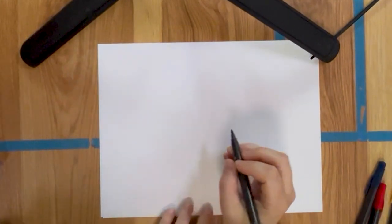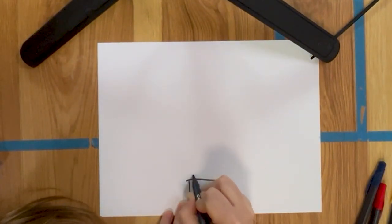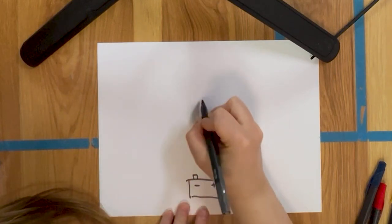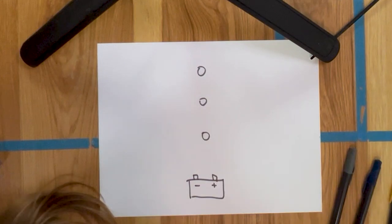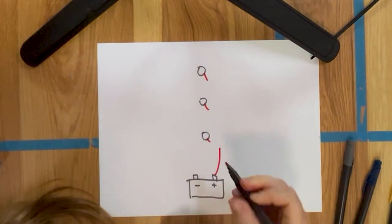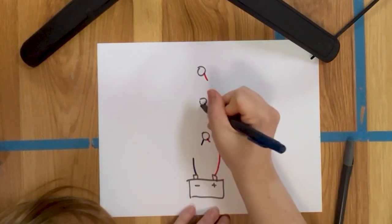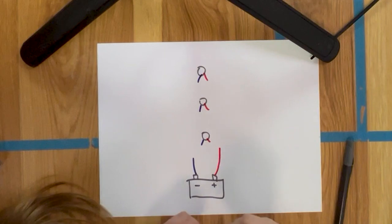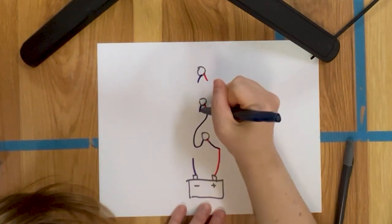So if I were to do the same thing, here's my battery, here's my positive, my negative, and here's my three lights. Now let's say I had decided to run these in series. I would connect this like this.